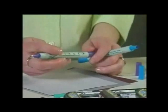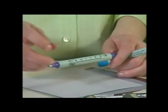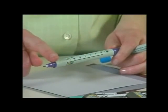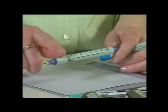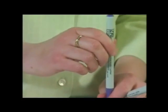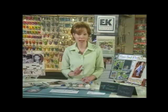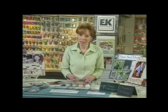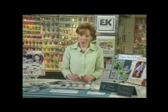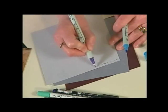The most common one for journaling is the writer marker. It comes with two tips on it. It's got the fine tip and the bullet tip. Both tips share one barrel, so there's one level of ink in here. You want to store this horizontally. If you store it vertically, all the ink will gravitate to one end and you might think that the other end is dried out. If you put it back horizontal again, then the ink will level and both tips will be full of ink.